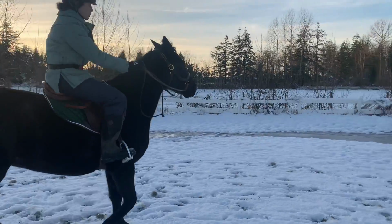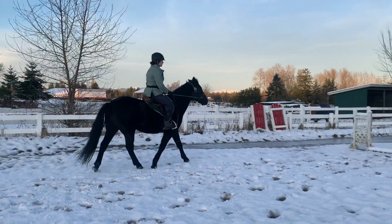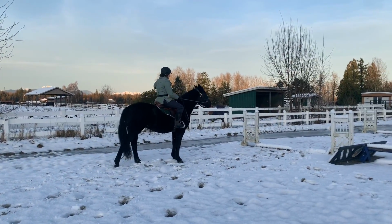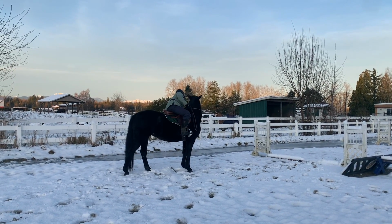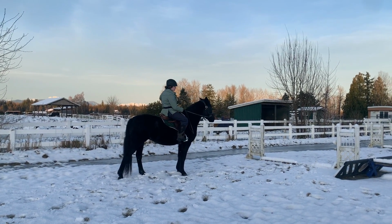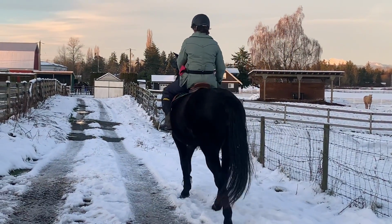And this is a very natural way to start introducing the idea of being outside of an arena in a new environment. So once she was going and steering fairly well in the arena and had good brakes and was going walk trot, I took her out of the arena and would hack her up and down the property where she could see new horses and go to the back of the property where she hadn't been before.